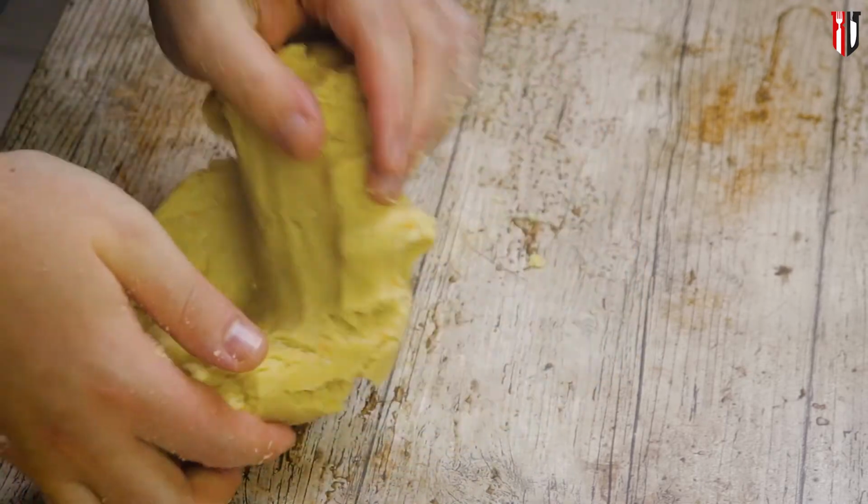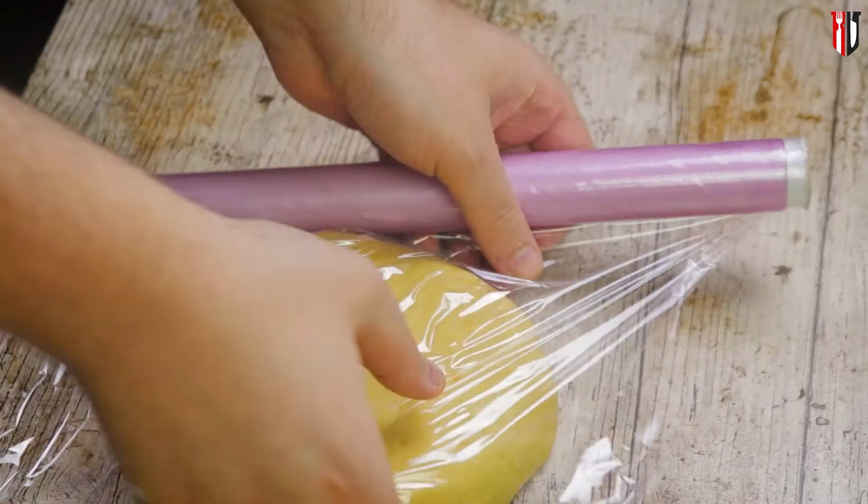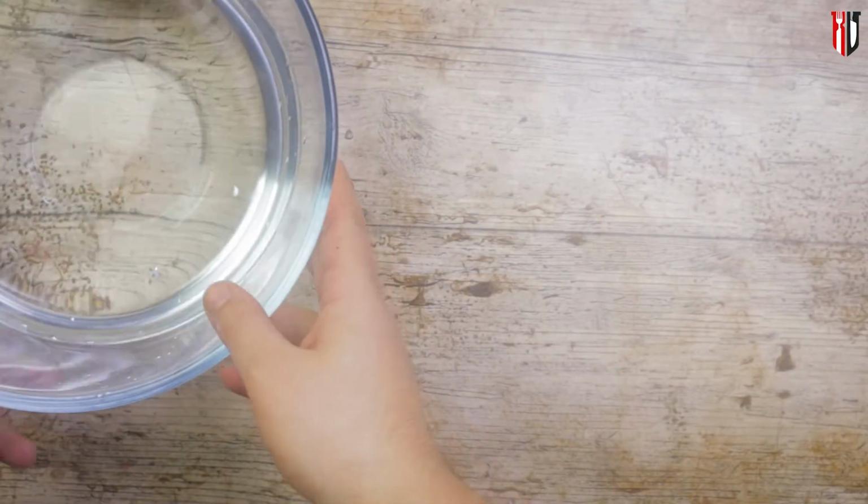If the butter melts before baking, you lose the flakiness of the pie crust. On the other hand, if you keep the butter cold till it hits the oven, the steam released from that fat will help separate the crust into multiple flaky layers. Now place this into the fridge for at least an hour.